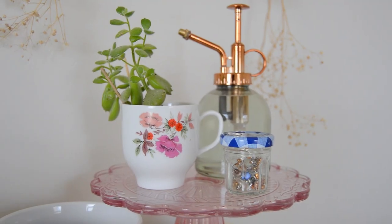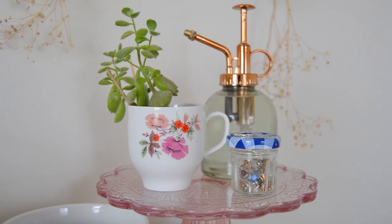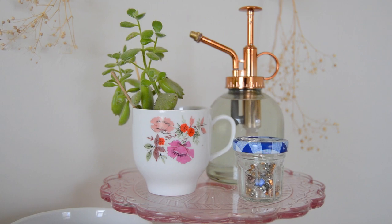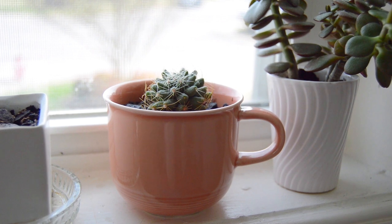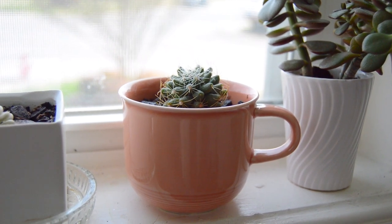Finally, my last plant is my cactus named Junior. He's one of my oldest plants and just a little fella — he's never really grown any bigger, but I still love him. He's looking a little shrunken right now, but I think that's just a winter thing. When summer rolls around he should get all nice and squishy again and be looking his best. So that is all of my plants — I definitely have quite a few!